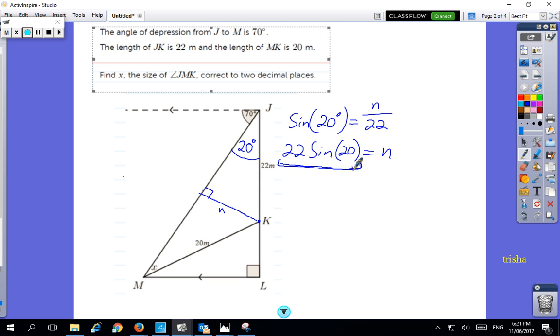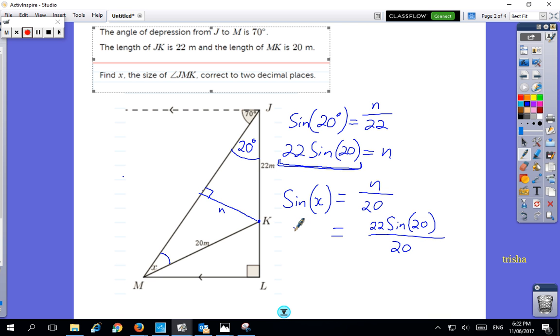Because what I'm going to do is come down here and I'm going to say, well, I want to find the value of x, and that would be the opposite on the hypotenuse. I'm going to use the sine ratio again. So sine x is opposite. Now we know n on 20. So what I'm going to do is replace n with everything n is worth. n is worth 22 sine 20, and it's being divided by 20. And I know this is just 22 times some number being divided by 20.